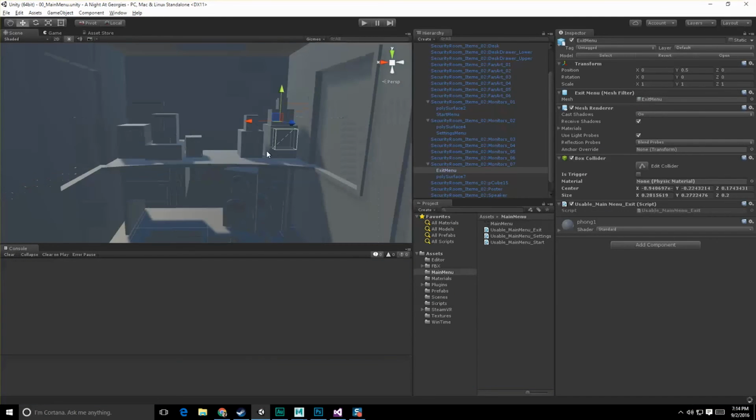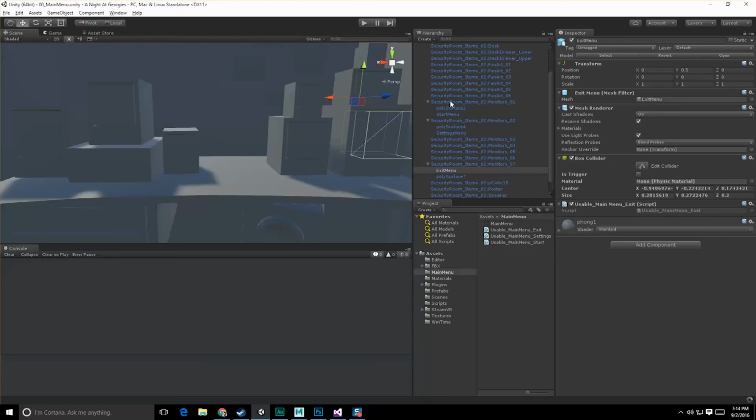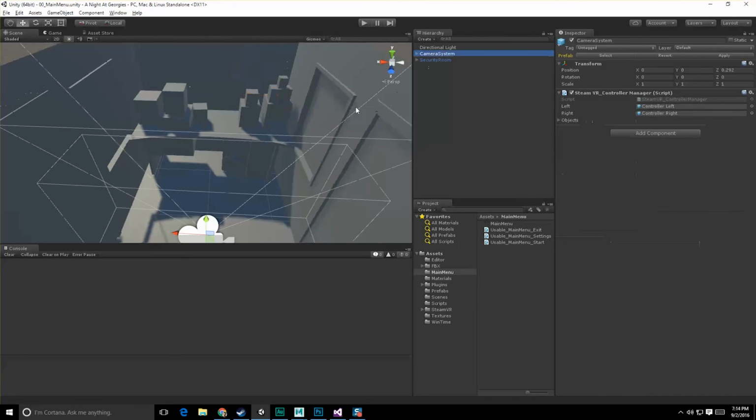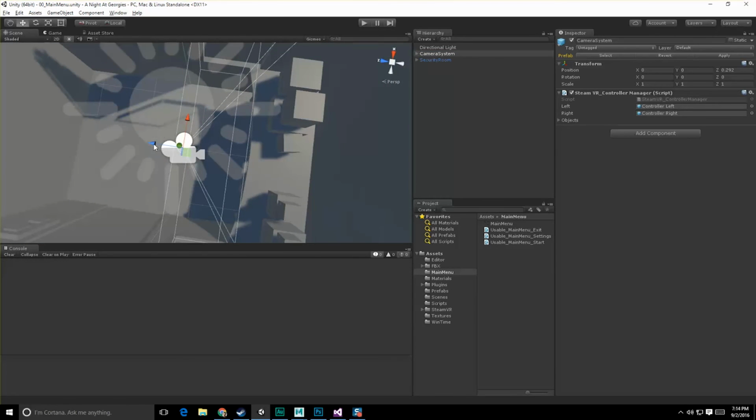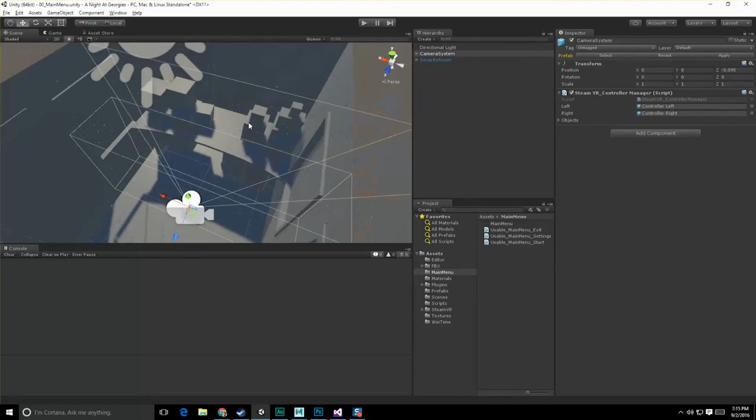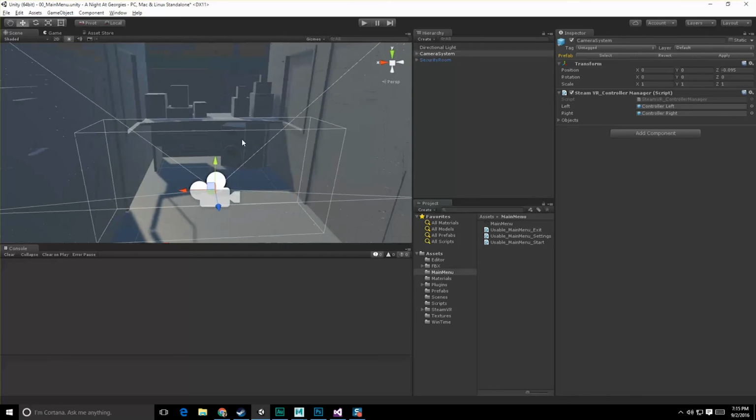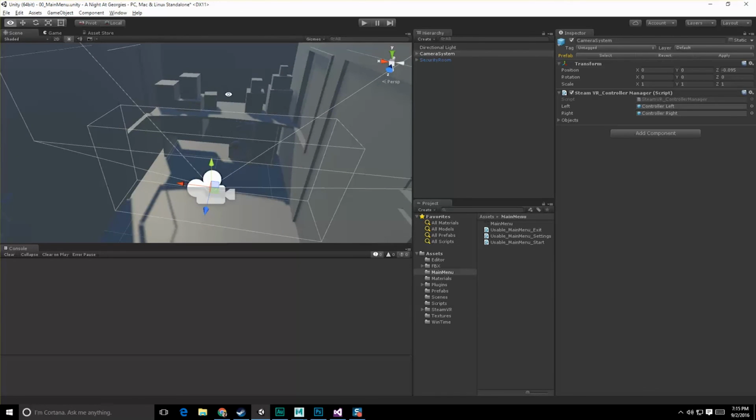I don't see anything at the moment, although one thing I think we're going to run into is how close we are to these different screens. So let's go to the camera system and see what our space is. Now in my current space, the space that I'm using to play this game, I don't quite have enough to reach these screens, so I'm going to move the player up.